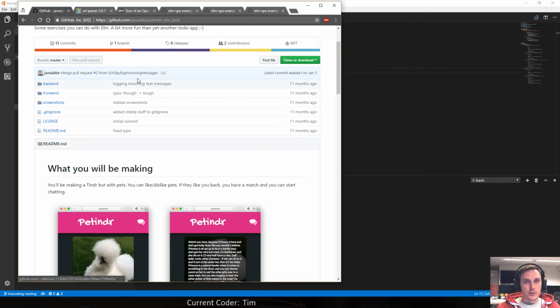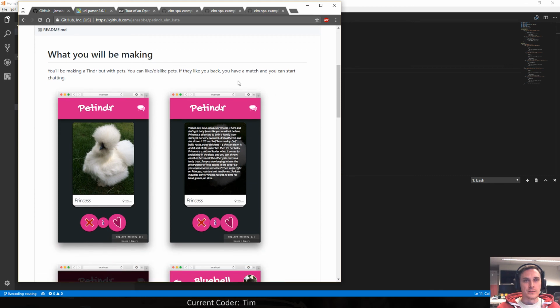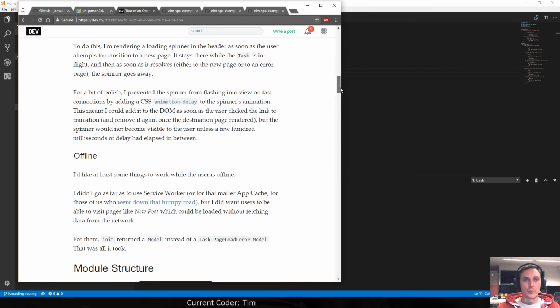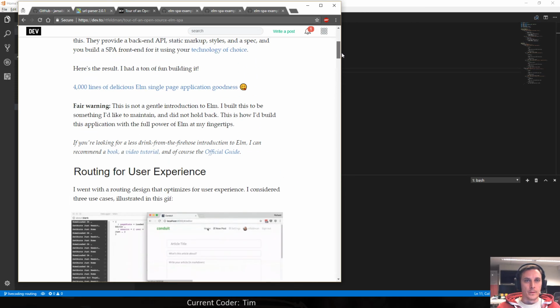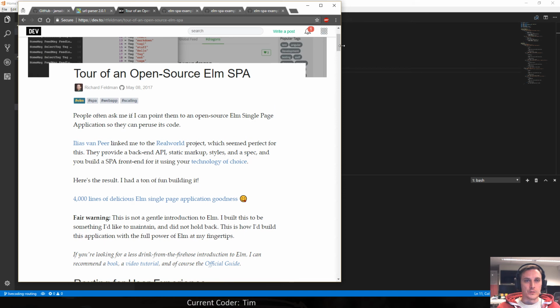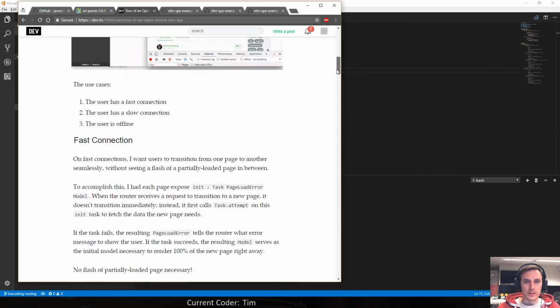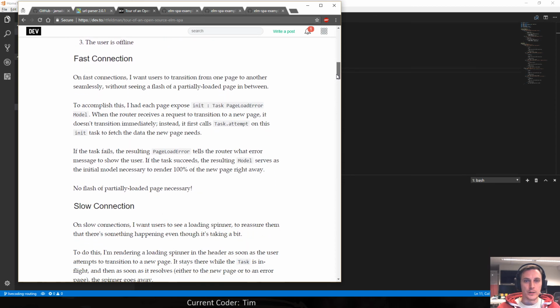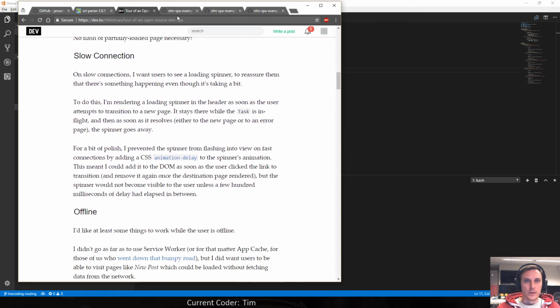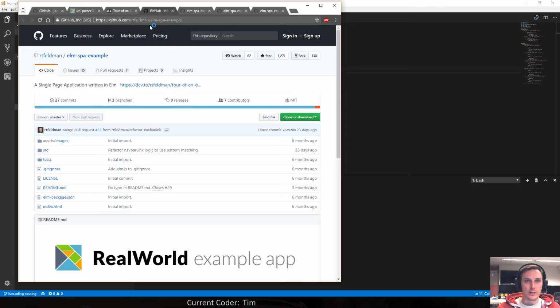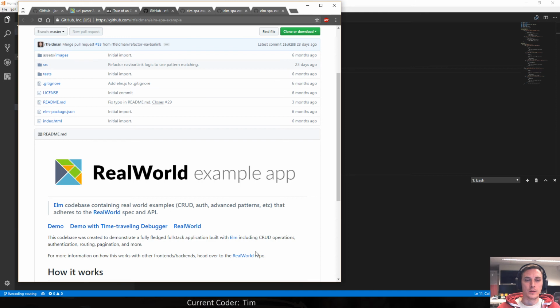I've got to be honest, I haven't done extensive reading just yet, but I came across this very interesting blog post by Richard Feldman, who explains in detail how he wrote this single page application example, for a real world example app.